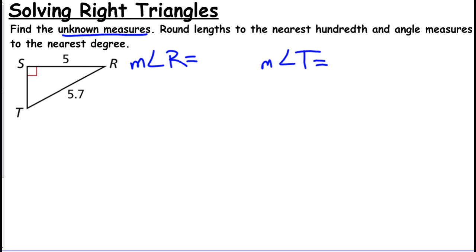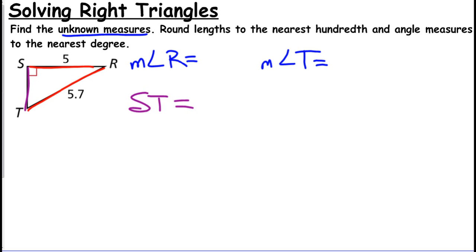Okay. We have 3 sides. We have SR, we have TR, and we are going to be looking for ST. That will be the length of ST that we're looking for. You've got 3 angles and 3 sides, so 6 different objects in a triangle. You will always have 3 of those objects. Now, if you take a look at this, you have SR and you have ST. You have 2 sides of a right triangle. If you have 2 sides and you want the third one, you can use Pythagorean theorem.